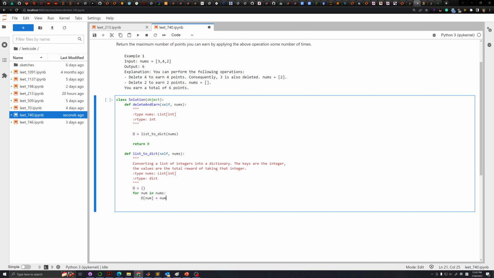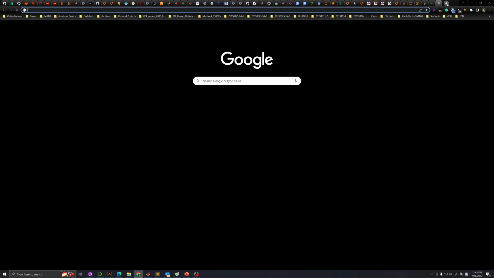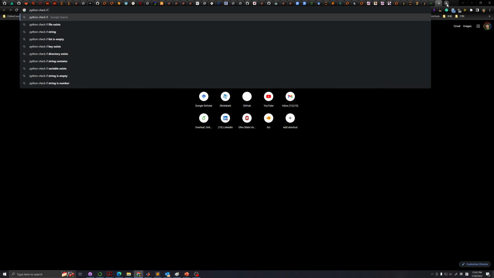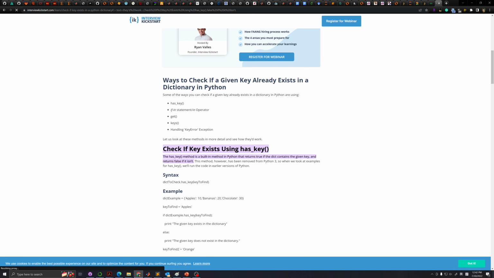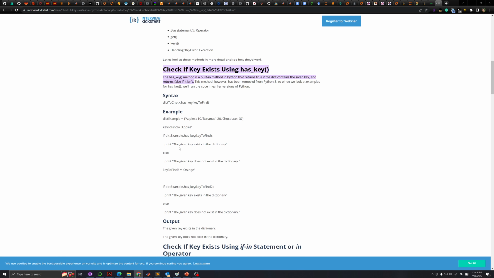Basically, we're going to check if it is a key in there, right? Python check if dictionary has key. Right, has key. Got it.